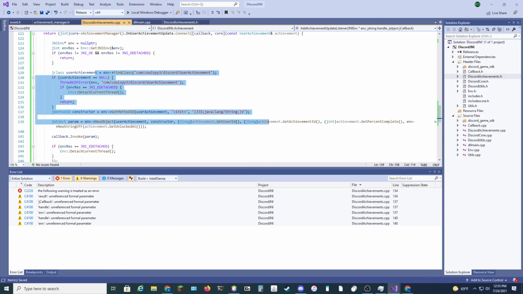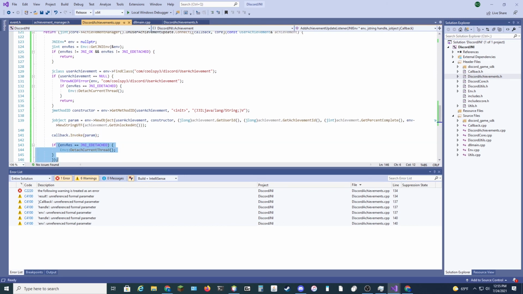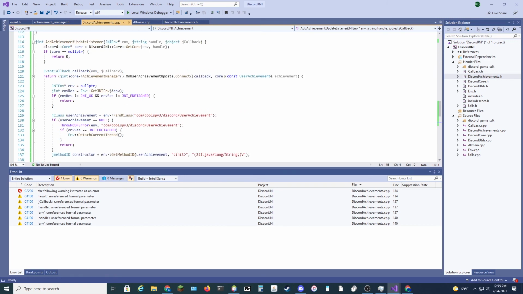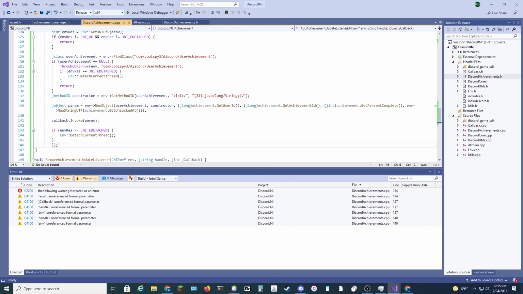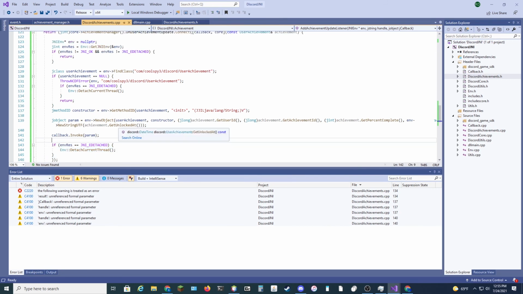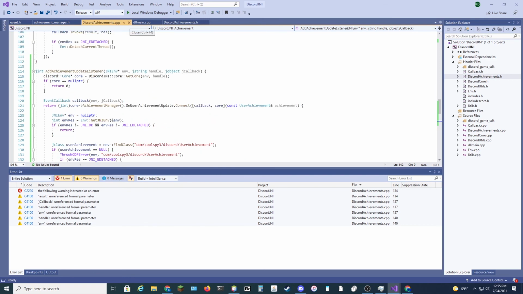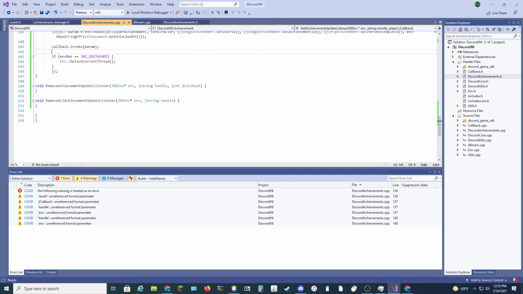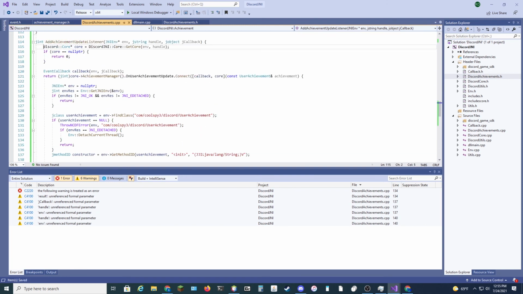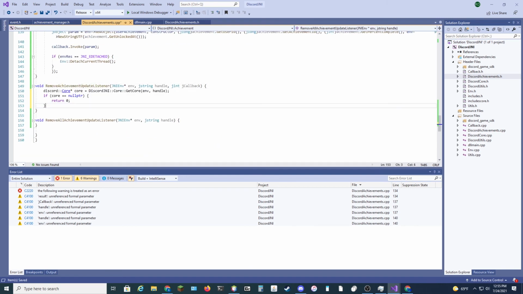Alright, so then invoke the callback and detach the environment if it has been attached. Yep, looks good to me. So then we can go to the next one, which is RemoveAllAchievementUpdateListener, which is going to do essentially the same thing, but with one or two key differences.